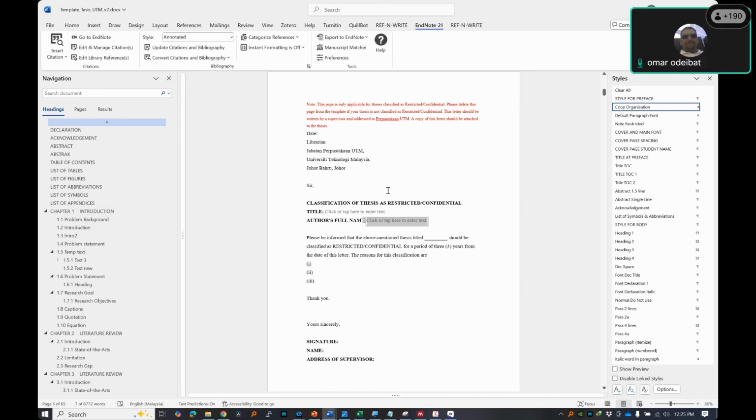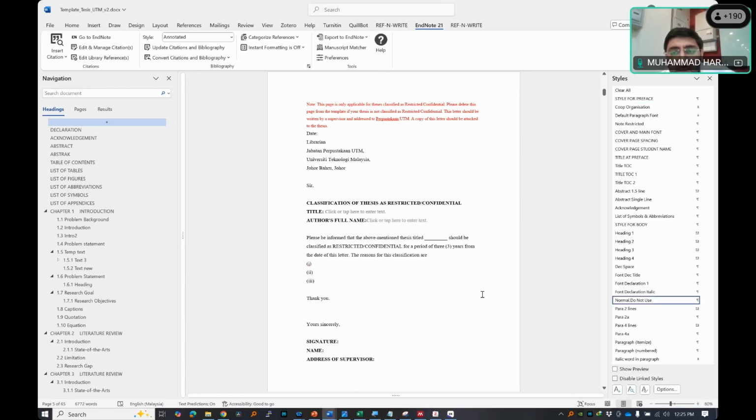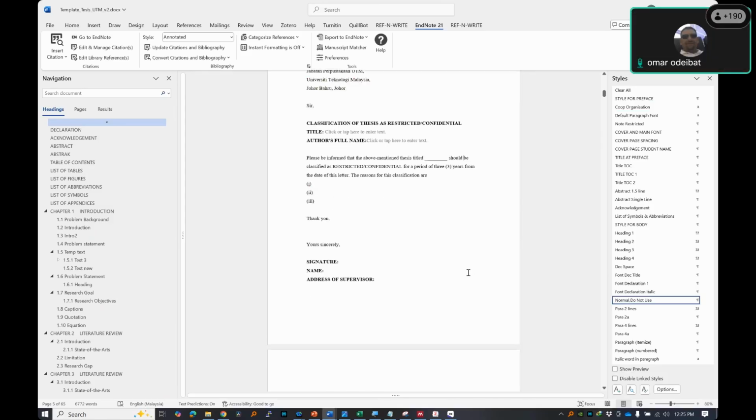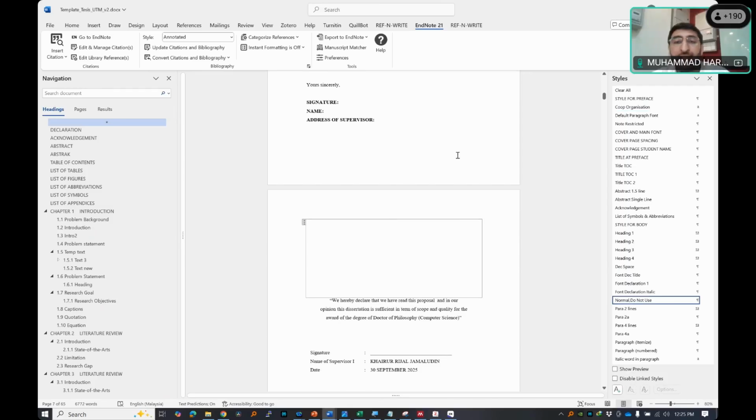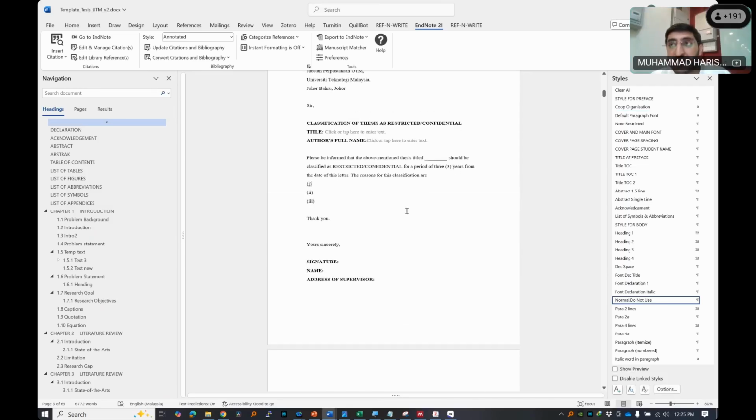Can you tell me about the blank pages and empty pages at the beginning? How do we deal with that? In the template PDF you will find blank pages as well. Those blank pages, no need to delete. The reason is that when you are printing the final copy, it's back-to-back printing. In back-to-back printing, one page has something written, but the back page should be empty. That's why the empty pages are there in the PDF.